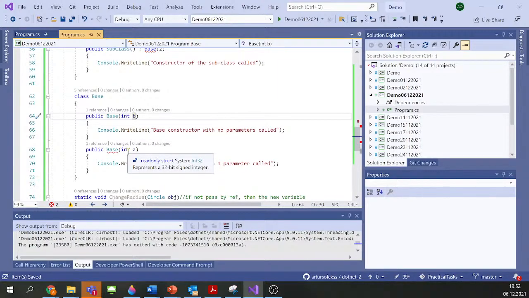The compiler does not care about the name of the variable. You can call the variable as you want. What the program cares about is the pattern, the signature, and the signature is the sequence of the elements. So if here I have integer a, then let's say I have string b.